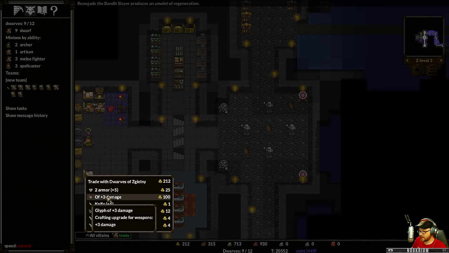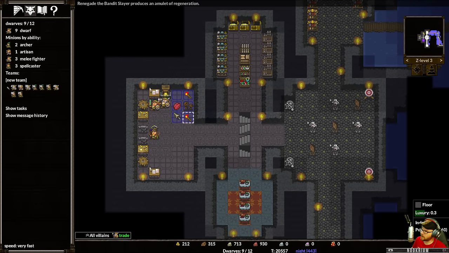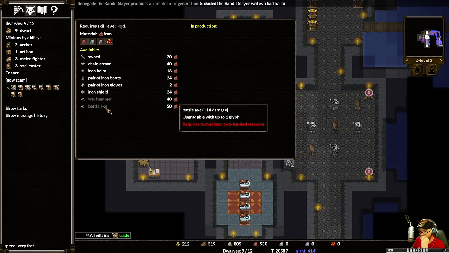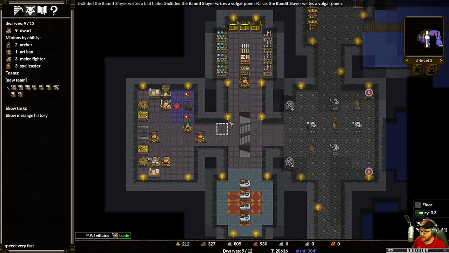And they had this glyph. I can make a plus 3 weapon. But I don't really know how to make anything too good. I need the next level up in order to make... Like, if I can make a battle axe plus 14, and then glyph it up to a plus 17 damage, that's good.